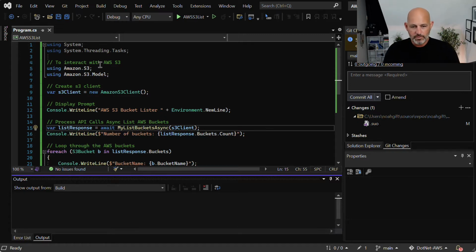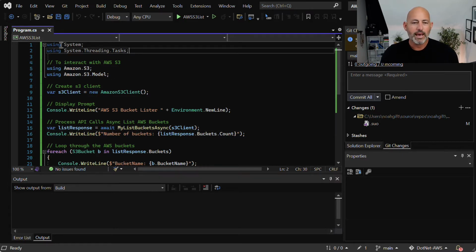So here's an example of some code that I'm using to interact with AWS. I think what I'll do is first walk you through it, then show you how to install it and get it set up, and then I'll run it. First up, I have some imports. I'm using System.Threading.Tasks, which allows me in C# to do true parallel tasks, unlike languages like Python that have a global interpreter lock that stops you from true parallelization. C# does not have that problem. In fact, it has the ability to scale parallel tasks and use all the cores on your machine, which is very nice.